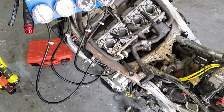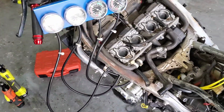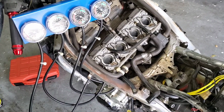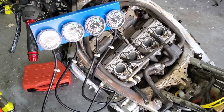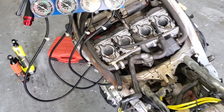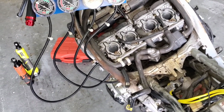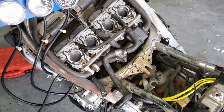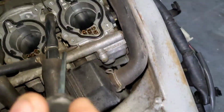Okay, so as I suspected, and I couldn't see where they were, so next time I do this, I won't worry about doing this side of it. I won't worry about removing the air box, because now that I've got this off, I can see that it is not necessary to remove the air box. It's going to be a little frustrating. It's going to be hard to find the screws, but the reality is I don't need to remove the air box. And I'm going to try to show this to you guys to the best of my ability.